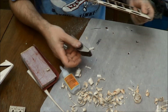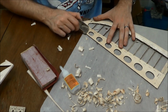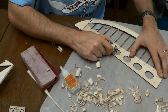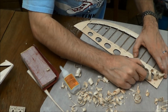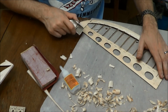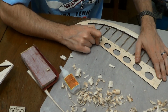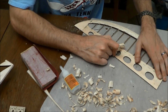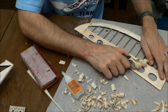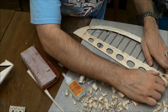There we go. And now at this point you're going to want to taper in your wing trailing edge here. And there's a lot of ways to approach that. You don't want to take this paper thin. You want to leave it a little less than 1/16 of an inch thick at the wing trailing edge. And going kind of diagonally really helps here because you've got these lightening holes and you don't want to catch them wrong and start tearing out and gouging the wood.